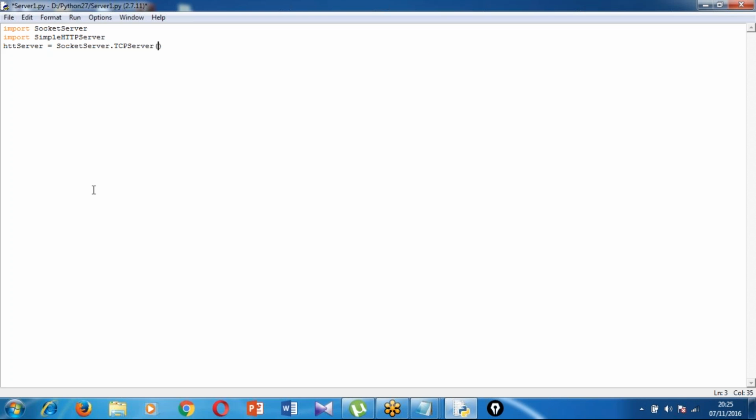This will take a parameter as a tuple, and that is nothing but the IP address. You can leave it blank, or you can put 0.0.0.0, and any port number, say this.